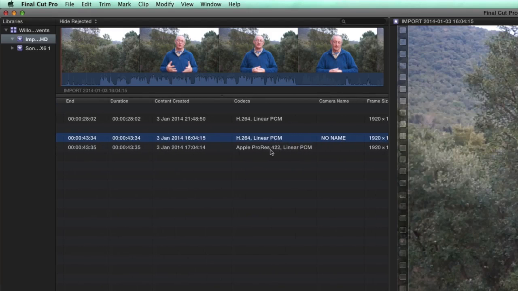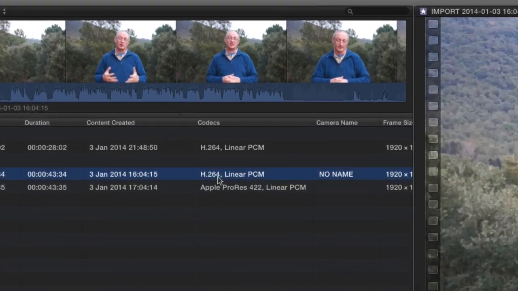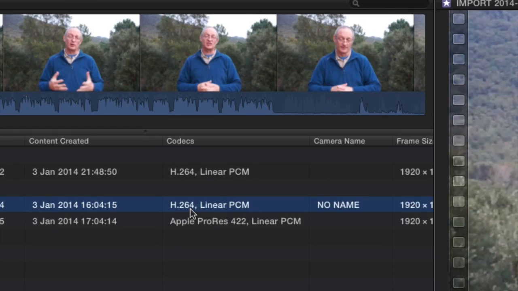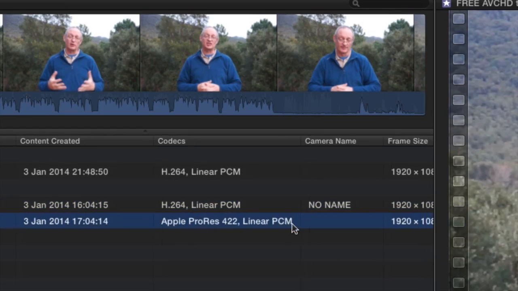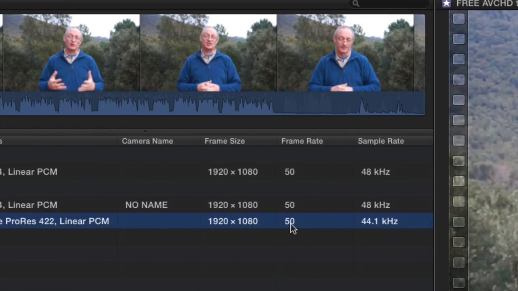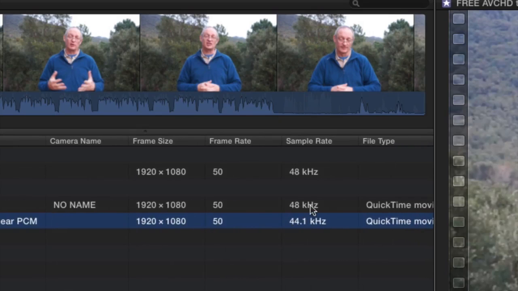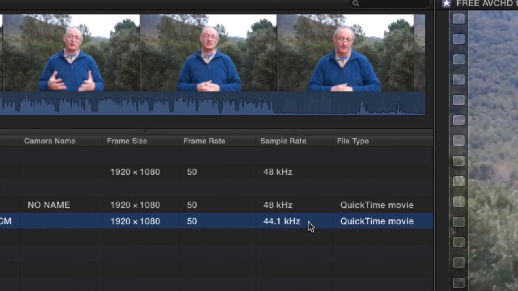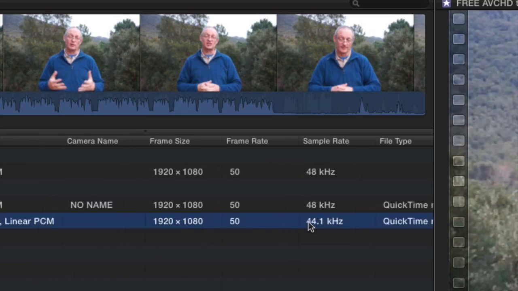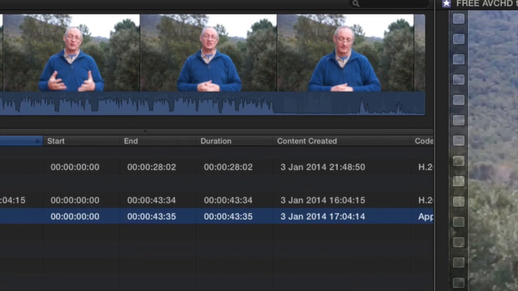If you look at this here as well, it's a little bit different in as much as here it says that it's H.264, which is the first one we brought in. And here it says that it's Apple ProRes 422. And both of those are linear PCM in terms of audio, so it's uncompressed audio. On the original file, the sample rate was 48 kilohertz, and on this one, it's brought it down to 44.1. Don't think it's going to make any difference in terms of working with it, but it's something that you might want to note. So we've got two files in there now. That's two ways of getting it in there so far. Let's have a look at another way.